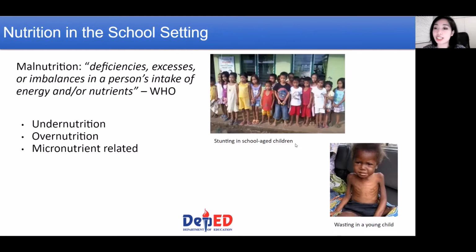Malnutrition has to be detected, treated, and prevented to avoid potentially irreversible health effects later in life. Malnourished individuals are more prone to infections, they're more prone to lifestyle illnesses, and they have poorer performance in school and work. Interventions like regular height and weight measurement, school feeding, and vitamin supplementation are important in screening and managing malnutrition in the community and schools.